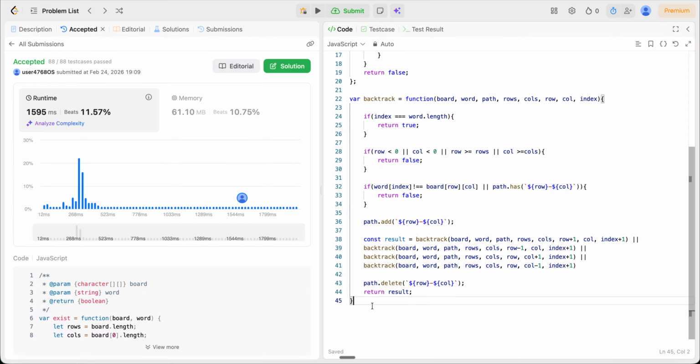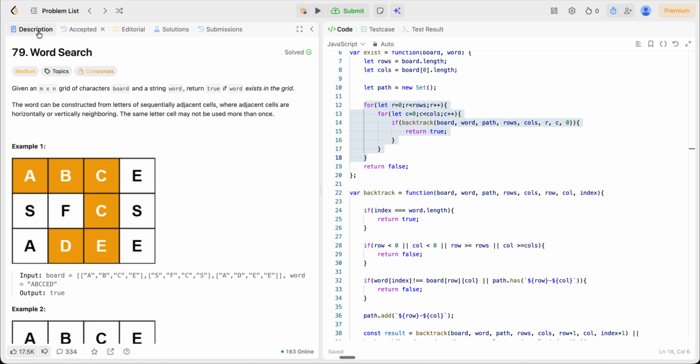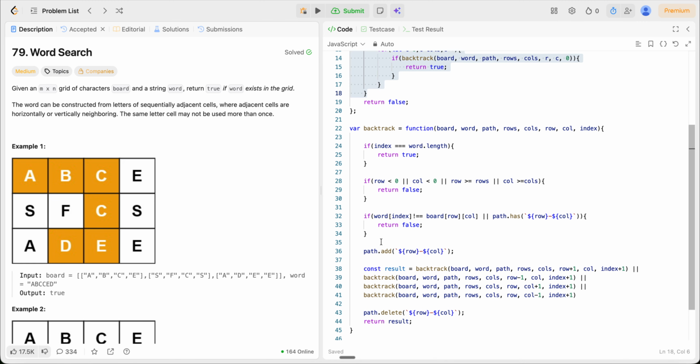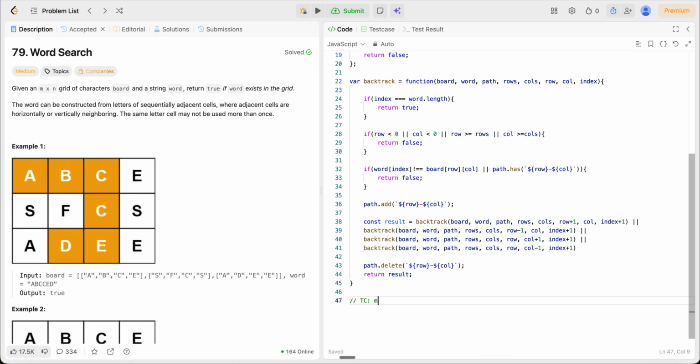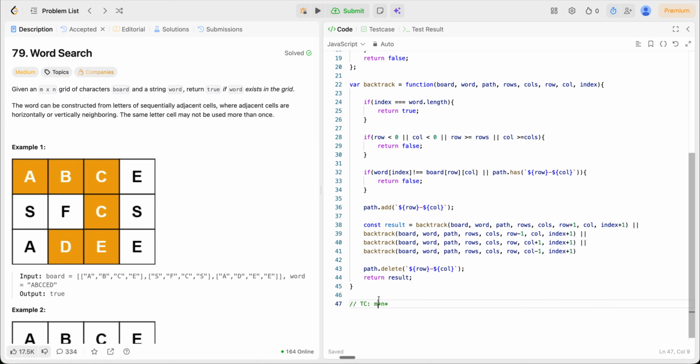Now let's try to understand the time and space complexity of this solution. Time complexity is nothing but we are iterating over all the rows and columns, which is m into n, and let's consider L as the length of the word.